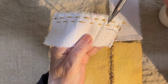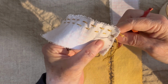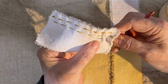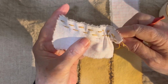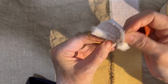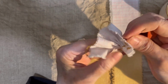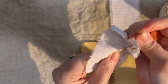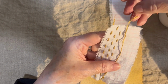And what's happening here is I'm alternating the stitches. So where one goes in on one row, it goes out on the other row. So again, alternating stitches. I'm really struggling with the needle pulling it through. You can see my fingers are quite tightly pulling on this. But again, I really do like what I'm seeing.